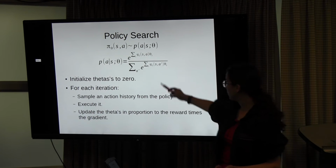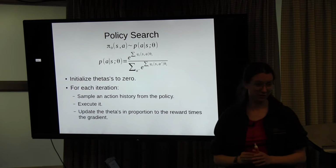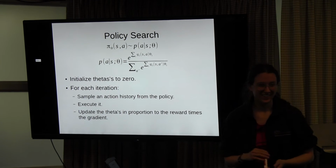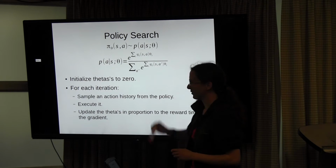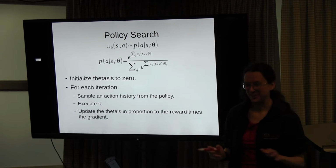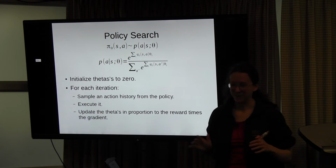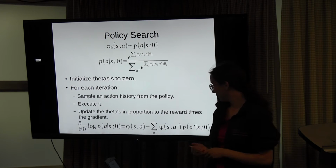So we're going to compute the gradient of this. And because we picked this nice e function, e to the stuff, the gradient is something we can compute. It takes a few whiteboards of derivatives and calculus. I've done it because we had a paper where we had to do this with a factored version. It was really fun. We had to use the product rule in addition to the chain rule. It was lots of algebra, but we did it, and it's actually not that bad or scary, but it's also not that relevant to AI, so we're not going to do it here. But I'm going to give you what it is so we can think about it.